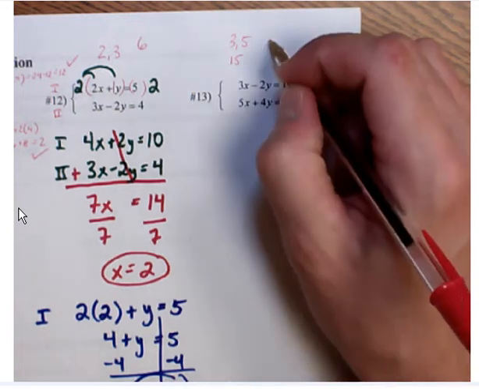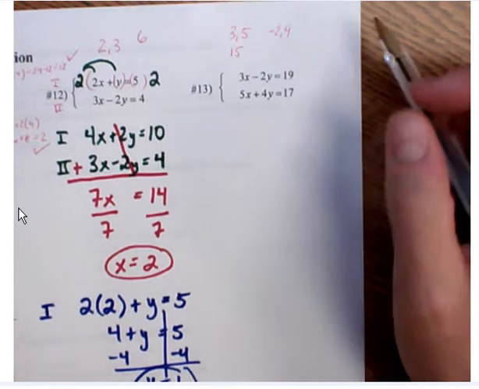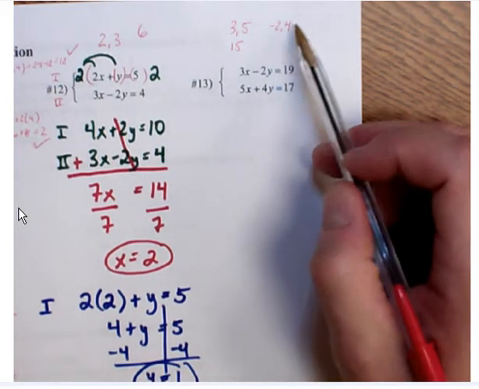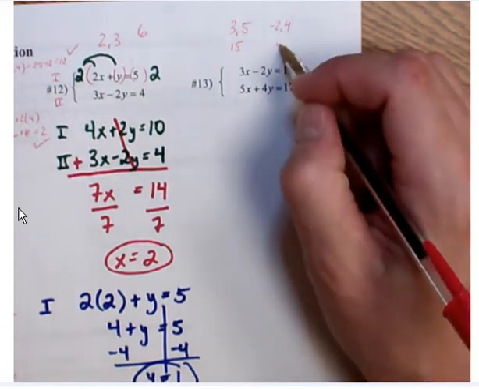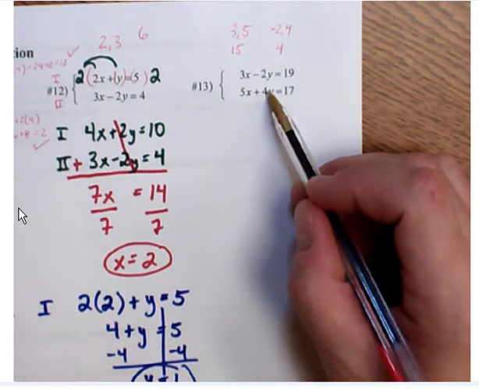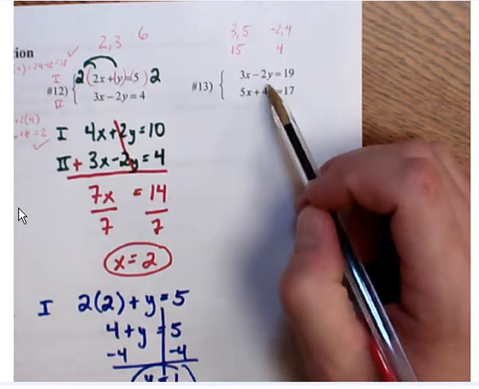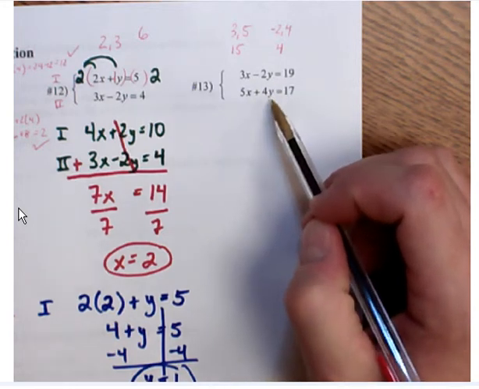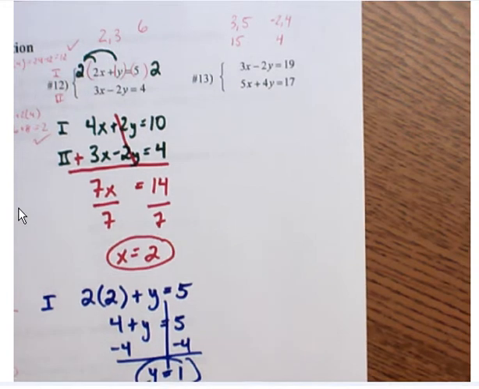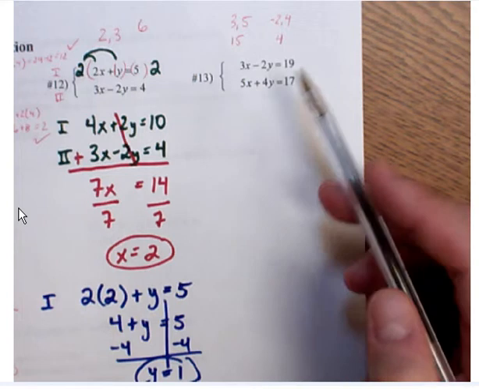If I look at negative 2 and 4 though, the nice thing about that, even if I ignore the negative here, 2 and 4, well, the common multiple is 4. So I don't even need to change the positive 4y. That's already good. So I think the easiest thing to do would be to eliminate the y's. But I'm going to show you that it actually doesn't matter. I could also eliminate the x's if I wanted to.